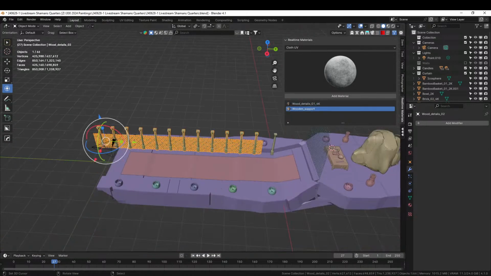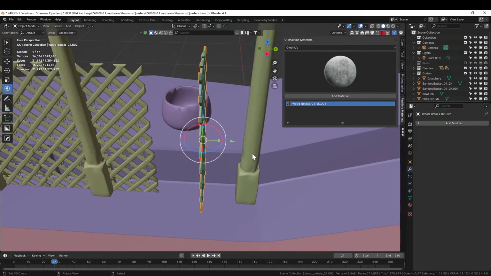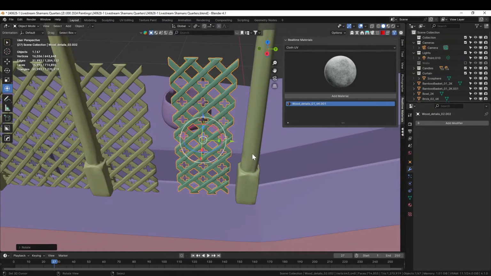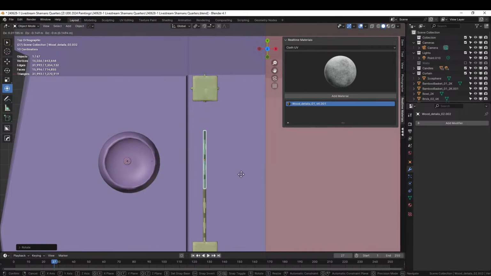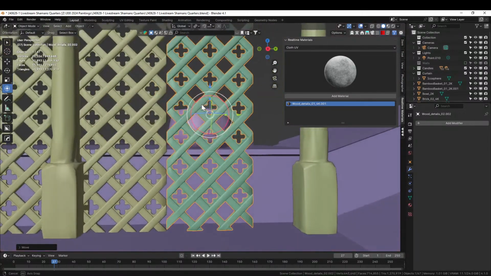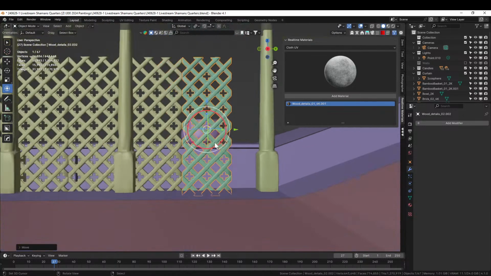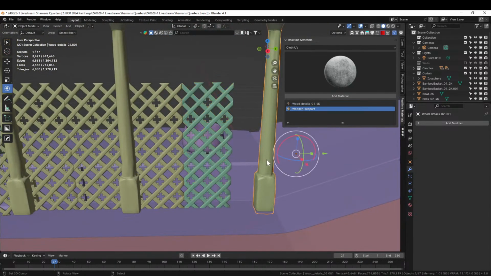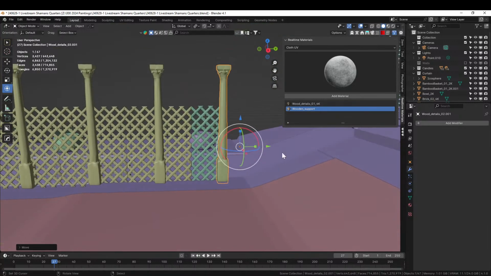No. Append. Give back the original. There we go. Line it up. Just reasonably well. There we go. Good enough for government work.